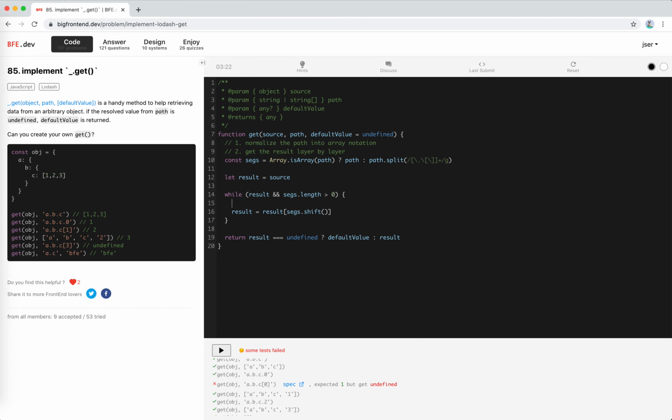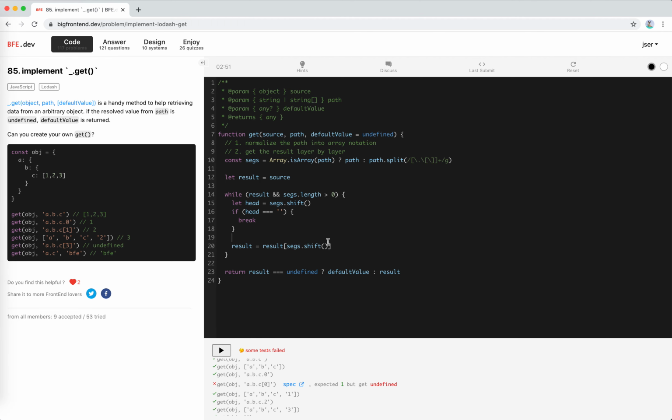So let head equal segs shift, while head. Okay, so I know what happened. If head is empty, then I'll just say this is the end, right? I just break.